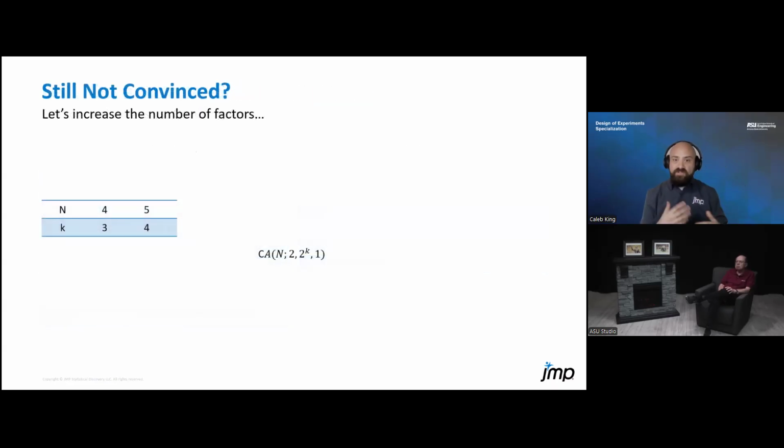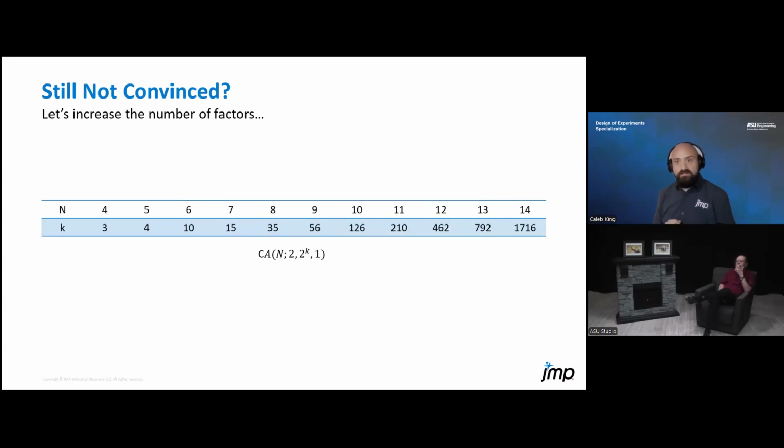And if you allow me to belabor that point a little bit more, I've got a little table for you. So let's look at several cases. I've got n as the run size and k as the number of factors. Now, these first two we've already seen. If you have 3 factors, you can get a covering array in 4 runs, same as an orthogonal array. And if you give me 4 factors, I can do it in 5 runs. But I want to expand this table out a little bit more just to show you how powerful a tool this is. If you want to think of a comparison with orthogonal arrays, you could think of an orthogonal array as occurring in 2 to the k minus 1 runs. Now, if I have 10 factors, I can do that in 6 runs for a covering array.